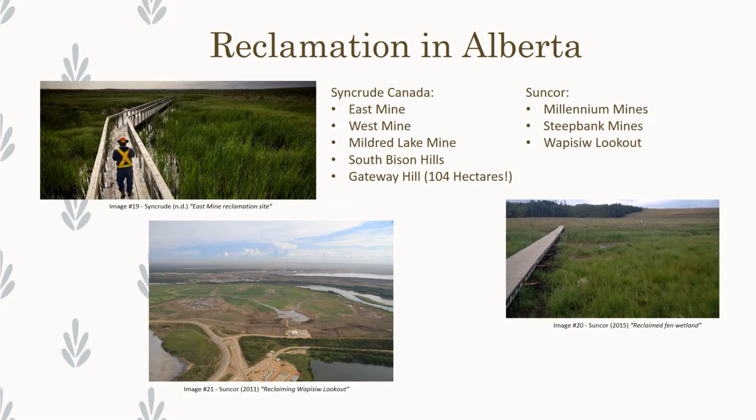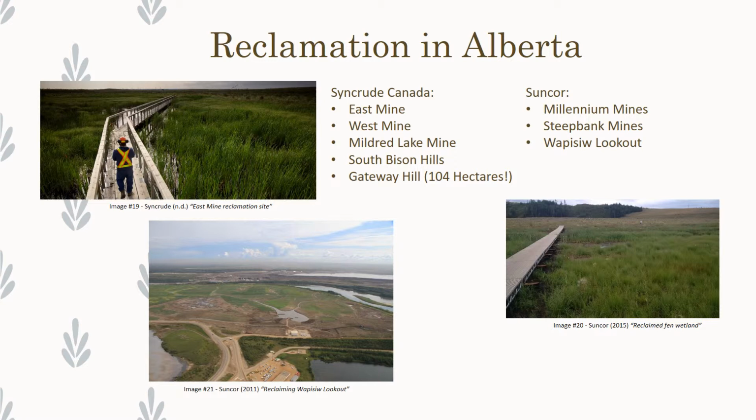Two of the largest oil field companies in Alberta are Syncrude Canada and Suncor. Syncrude has permanently reclaimed over 3,800 hectares of land to date, with an additional 1,000 hectares currently capped with soil and ready for revegetation. They have planted over 8.5 million tree and shrub seedlings on their pre-existing mines and are the first oil sands operator to receive certification for a 104-hectare area of reclaimed land called Gateway Hill. They began reclaiming this section in the 1980s and received the certificate in 2008.